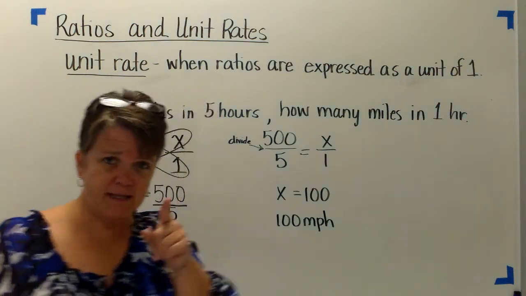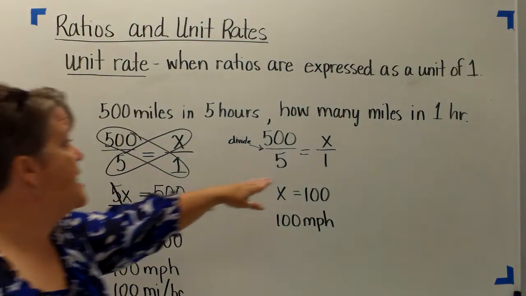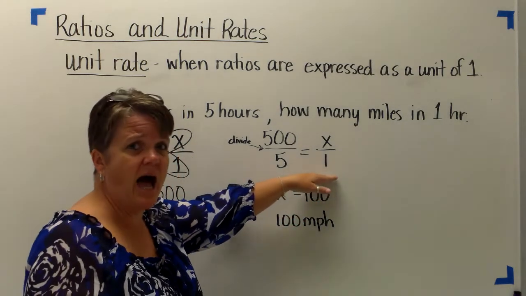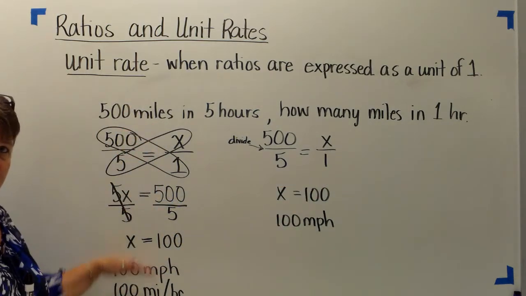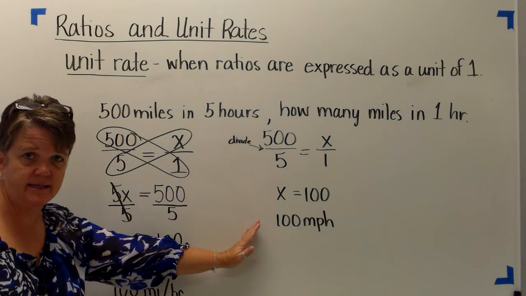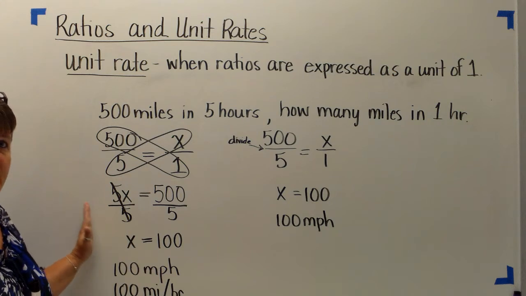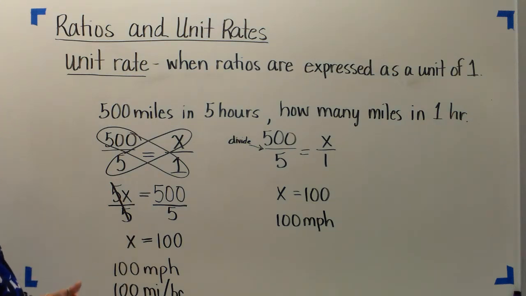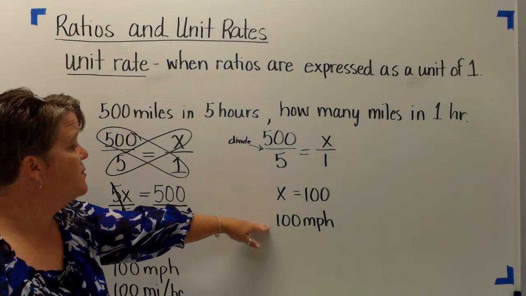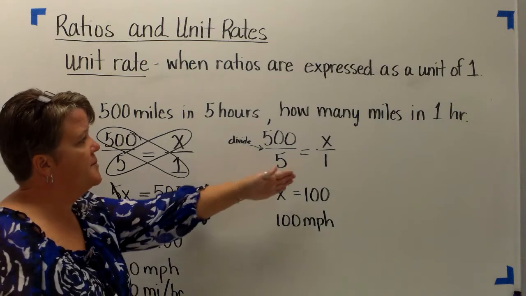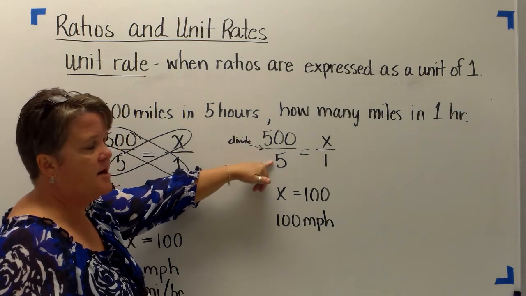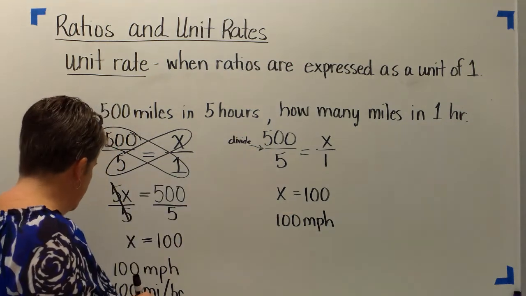I show this for unit rates because it works because of the denominator being 1. When we start solving proportions later where the denominator is not 1, you will have to be able to come back and solve this way. So I'm showing you both ways. I encourage you to use this way so that you get used to the process, because it will be coming up that you won't have a choice. But while we're working with unit rates, if you would prefer, since the denominator is 1, you can use the shortcut of 500 divided by 5 to solve for x.